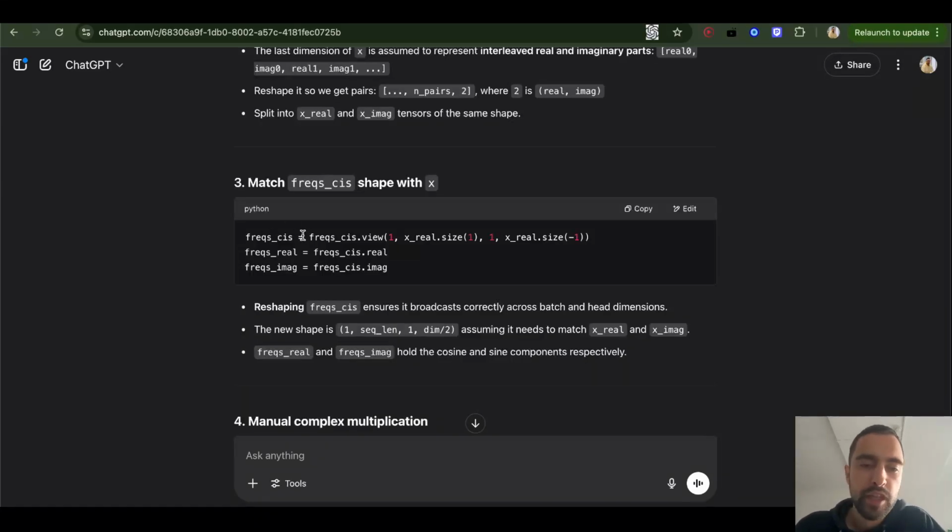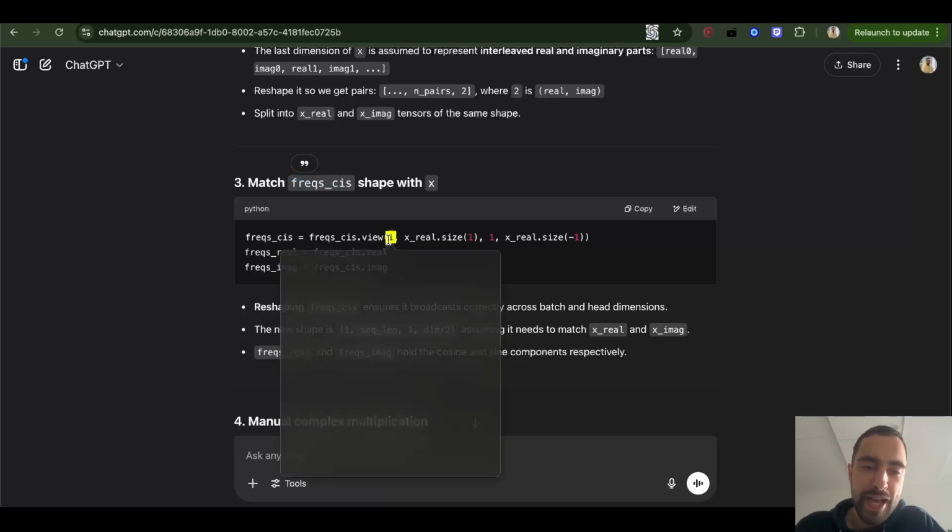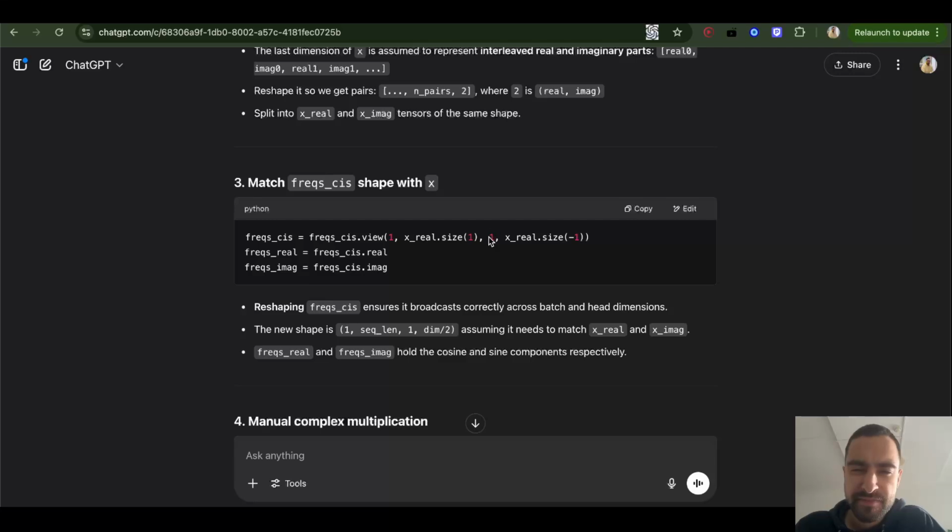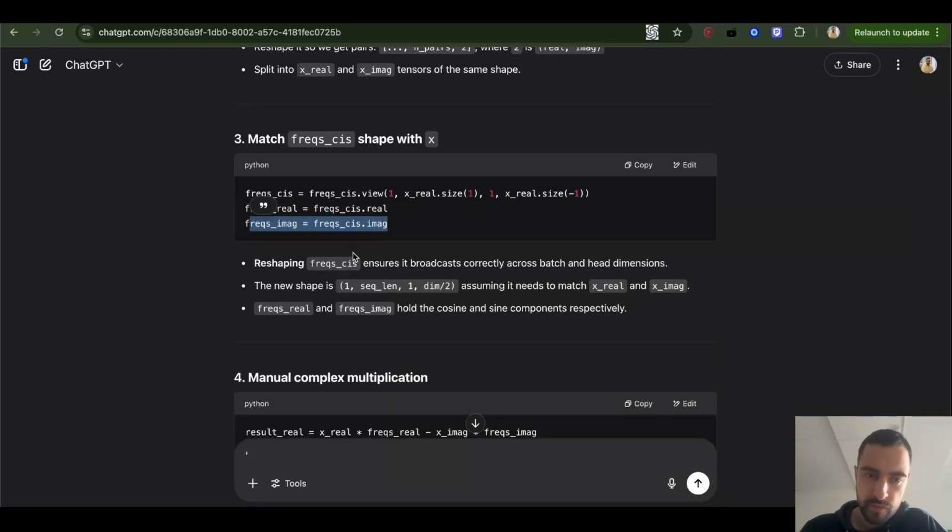Then it will match the frequencies shape with x. So it will add this batch dimension and add this new dimension here. Then it will select the real part and the imaginary part and separate them. Reshaping the frequencies ensures it broadcasts correctly across batch and head dimensions.